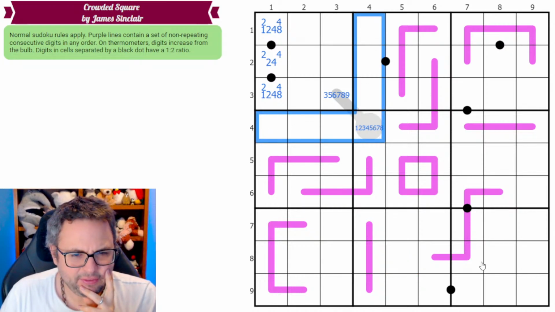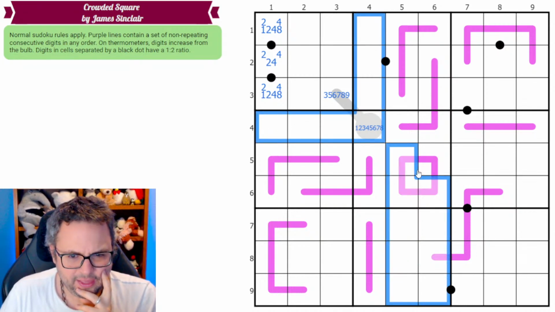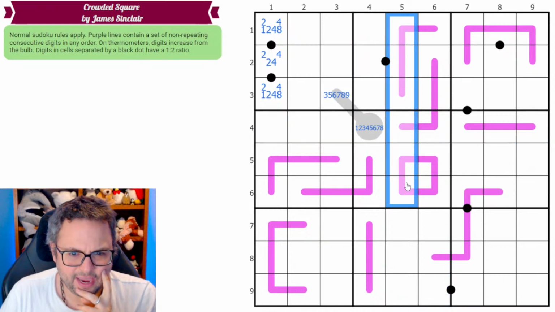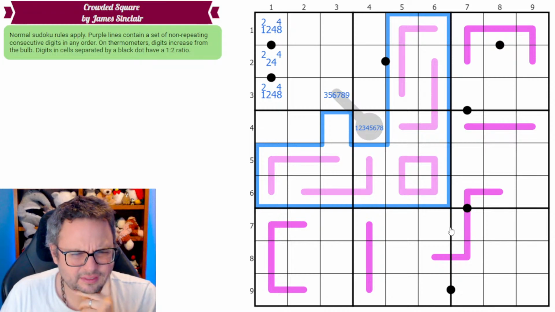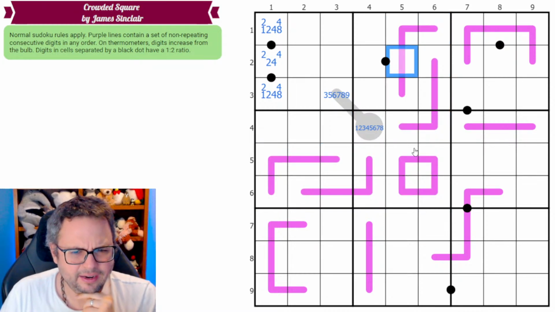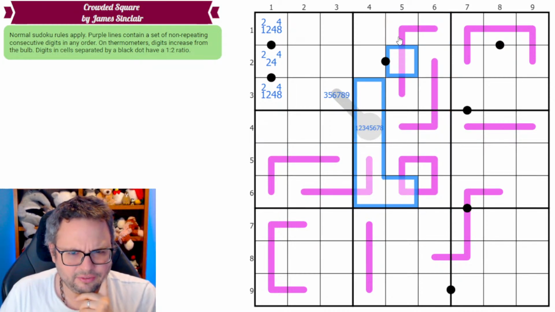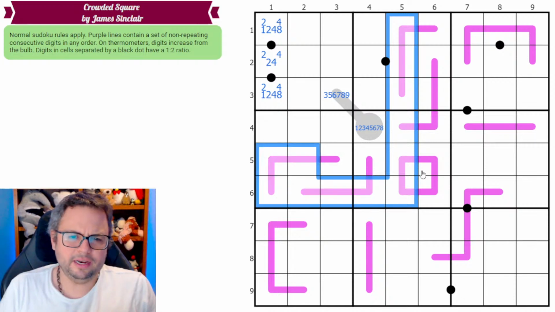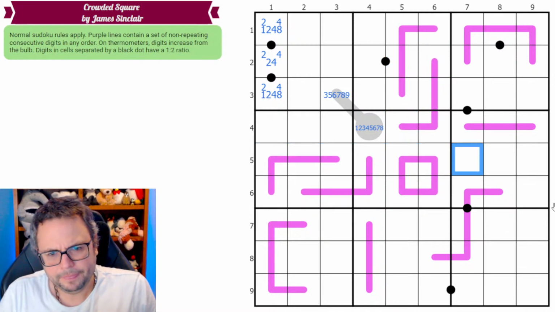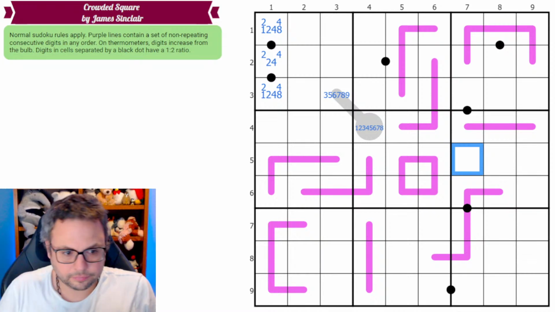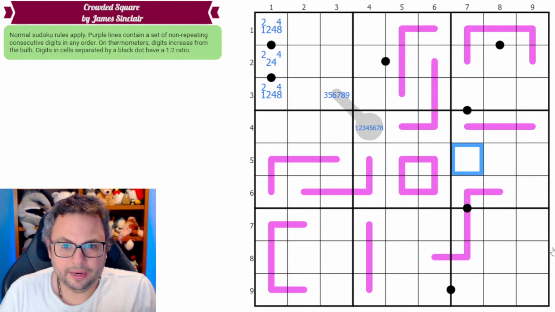I'm suddenly having flashbacks to some sort of set thing that looks like this, although I guess actually maybe it would be better if I did it like this. No, it's not that. Never mind. Sorry. I don't think maybe it's not. I don't know. Selena will tell me if there's a set that looks like this. It looks suspicious to me. Okay.